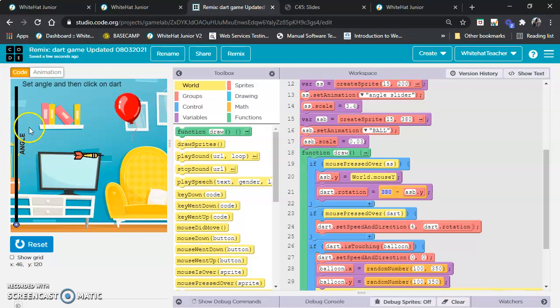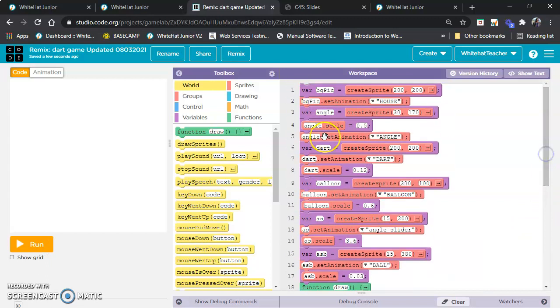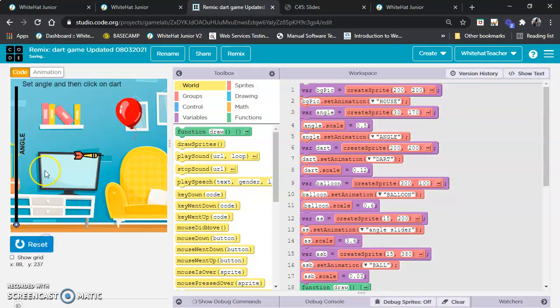Then you have an angle label here. Then you have the slider, angle slider, and then an angle slider ball. So this angle here is also a sprite. So once the game elements are explained, we can move on to the designing part. So in teacher activity 2, we need to create the angle. This particular activity, this creation of the angle, scaling it and setting the animation, is done in teacher activity 2. So this is your sprite angle.